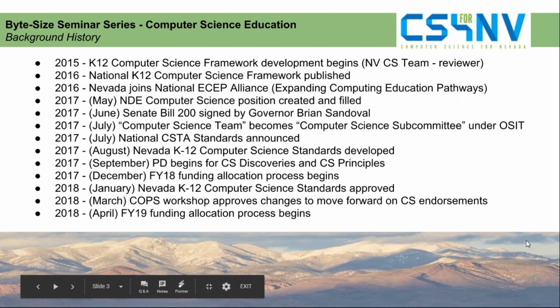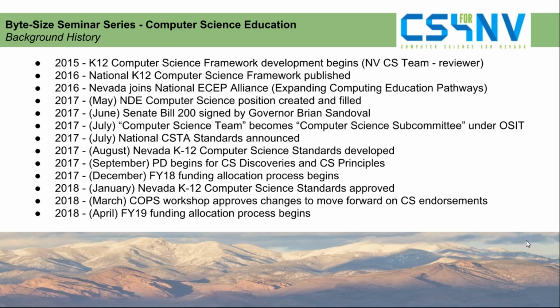All right, so a little bit of history. So back in 2015, the K-12 computer science framework development began. This framework was developed with input from K-12 educators across the nation, researchers, higher ed, industry backing was included to build this framework, national framework that talks about how to build standards, how to build and implement programs in the district, and so forth. You can Google K-12 CS framework and be able to find out all of the information about that.